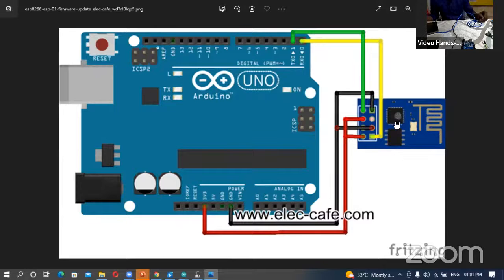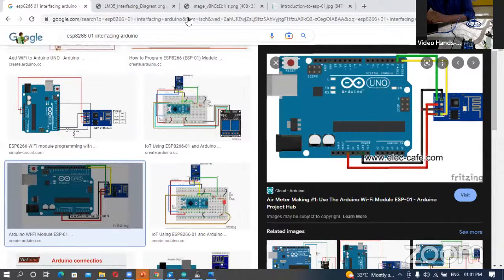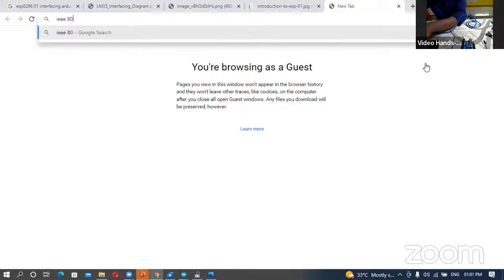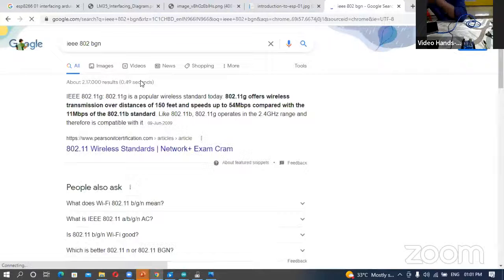regulation. In most products they use Wi-Fi communication. In Wi-Fi communication, by default the IEEE standards fix 3.3 volts. As per the IEEE 802.11 standard, the transmission devices, 802.11g, is a popular wireless standard today.